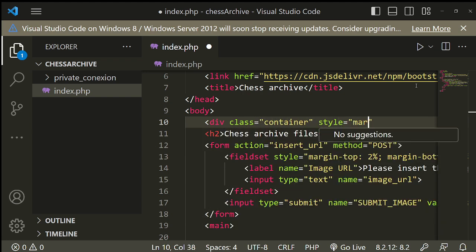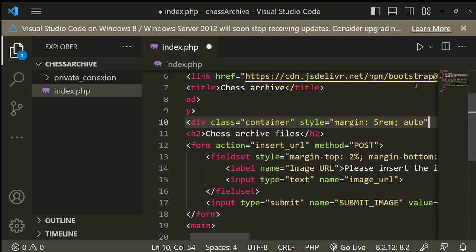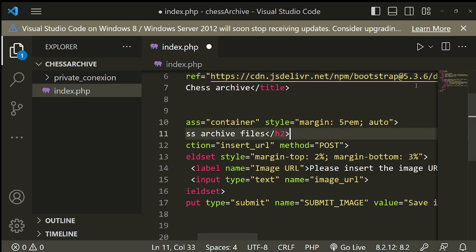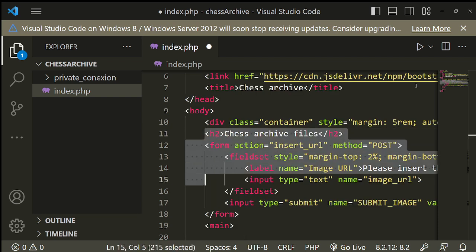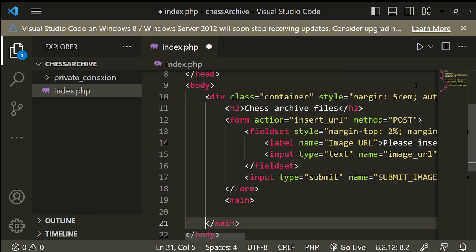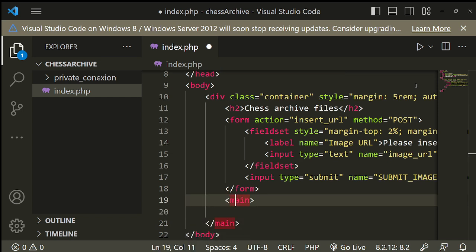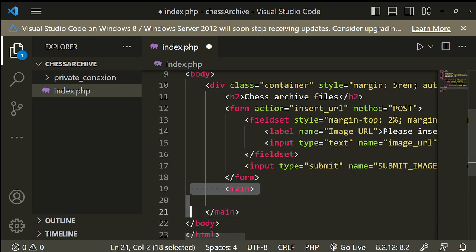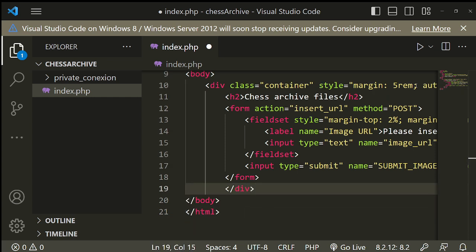And in here we're gonna put margin, no, sorry, 5 rem, and on the left and right auto. You see that the main here is outside. That is exactly what I was looking at. That the container is not present, but let's leave it like that.